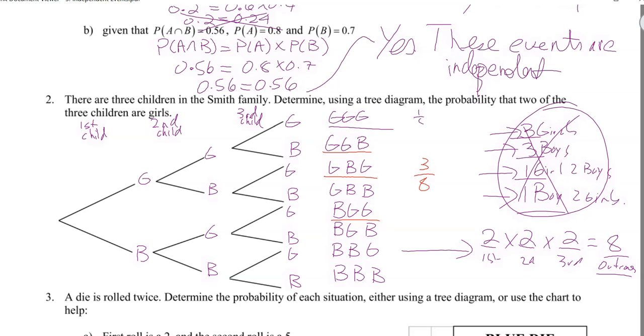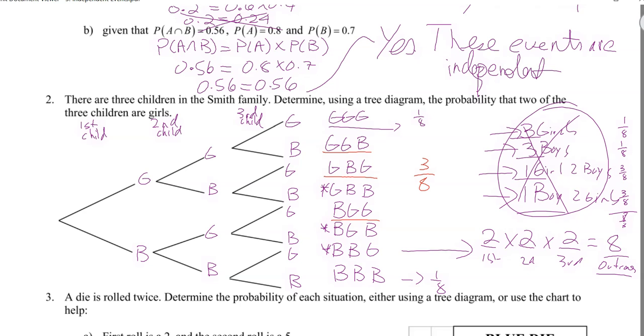Probability of all 3 girls is 1 out of 8. Probability that all 3 are boys is 1 out of 8. Probability that there are 2 girls and a boy is 3 out of 8, and probability that there are 2 boys and 1 girl is also 3 out of 8. And so those probabilities, 1 out of 8, 1 out of 8, 3 out of 8, 3 out of 8, that's all that can happen, right? 3 girls, 3 boys, 1 of one and 2 of the other, etc. is 3, 6, 7, 8 out of 8. That has to add up to 1.